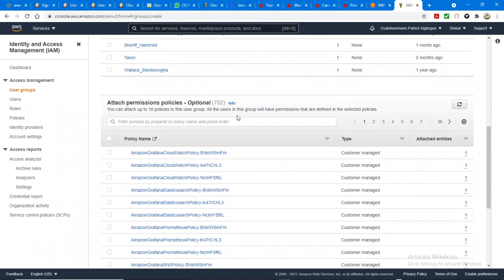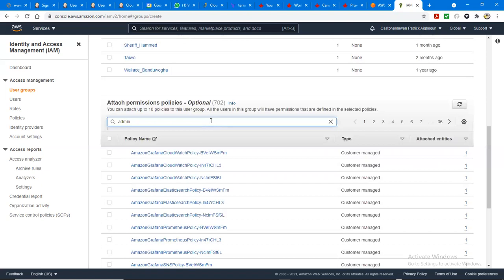Now they're asking me which permission policy do I want to attach. They say they have 702 policies. For this class's sake, I want us to give Cloud Special admin right. Let's assume that Cloud Special is our head of admin. You understand me? So we'll give him admin right. What's an admin right? Admin right has the right to use all the resources. So if I type admin here, I think I should be able to come out.